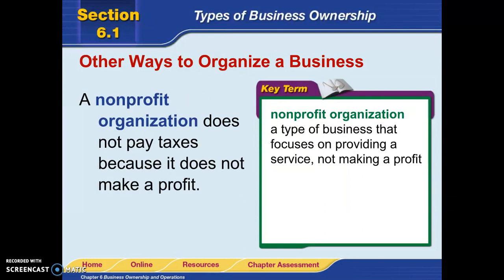Nonprofit organization. This is a type of business that focuses on providing a service, not making a profit. Now, nonprofits usually do not pay taxes because they are not in business to make a profit. Because it does not make a profit is why it is not taxed. So when you're providing a service, not looking to make profit, you are either taking what is made in terms of business operations and kicking it back into the organization, or possibly even back to different charitable organizations in order to give them a positive outlook on the nonprofit organization itself. The benefit to that is there's no taxes to be paid on that.